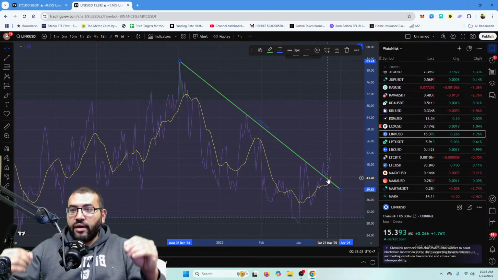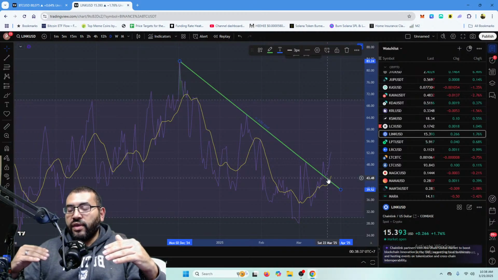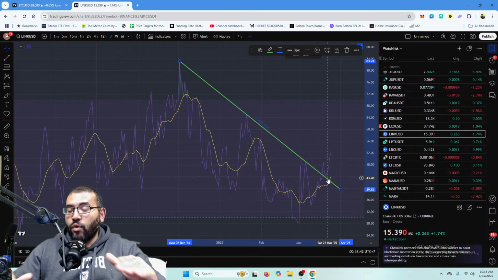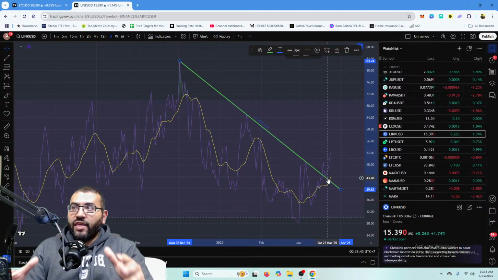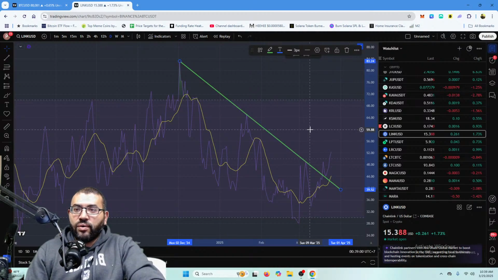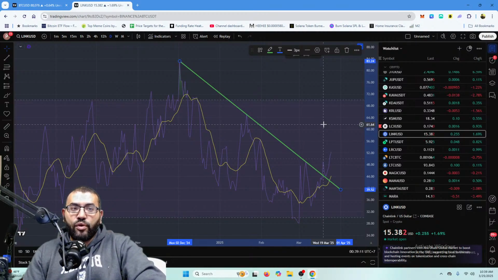All right, so what do I mean by that? Uptrend bottoms: if you are in an uptrend in an altcoin and you see RSI at a score of about 40, that is a perfect level to buy that crypto as long as we are in an uptrend. And so the breakout and back test is right, 43, 44. That's perfect. I wouldn't be surprised if over the next couple months, on the daily at least, we saw RSI giving us a score of around 40, lower 40s, for a perfect entry on Chainlink.